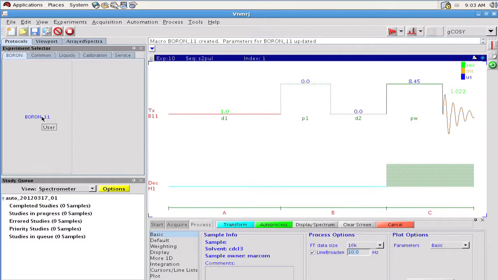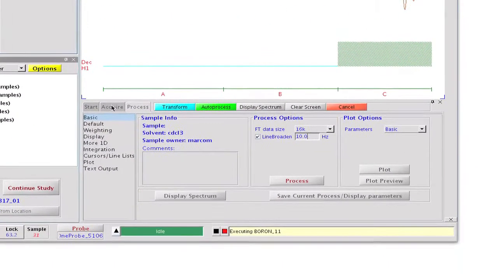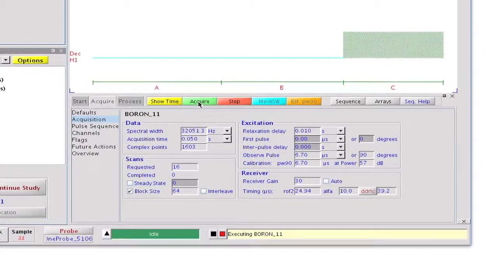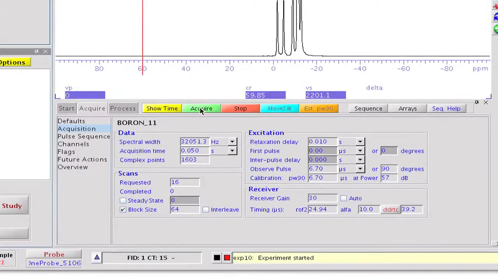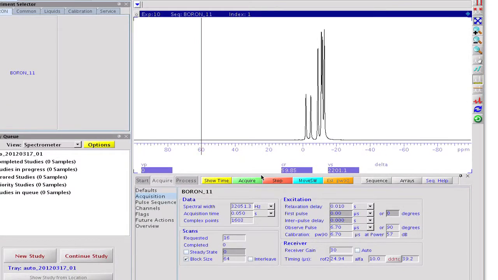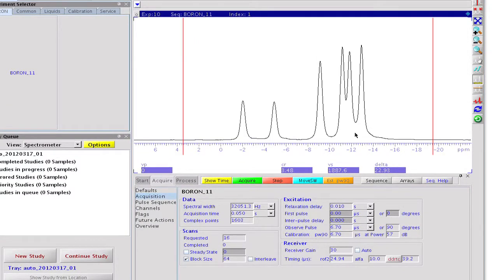At this point, we can test our new protocol to verify that it functions properly and delivers the boron spectrum we expect. When clicking the Acquire button, data acquisition begins, and data processing takes place automatically once the acquisition is complete. By zooming into the signal region, 6 well-separated lines are displayed. Although vinyl decaborane has 10 boron atoms, due to symmetry reasons, there are 4 magnetically equivalent boron pairs. These are seen on the right with doubled intensities.